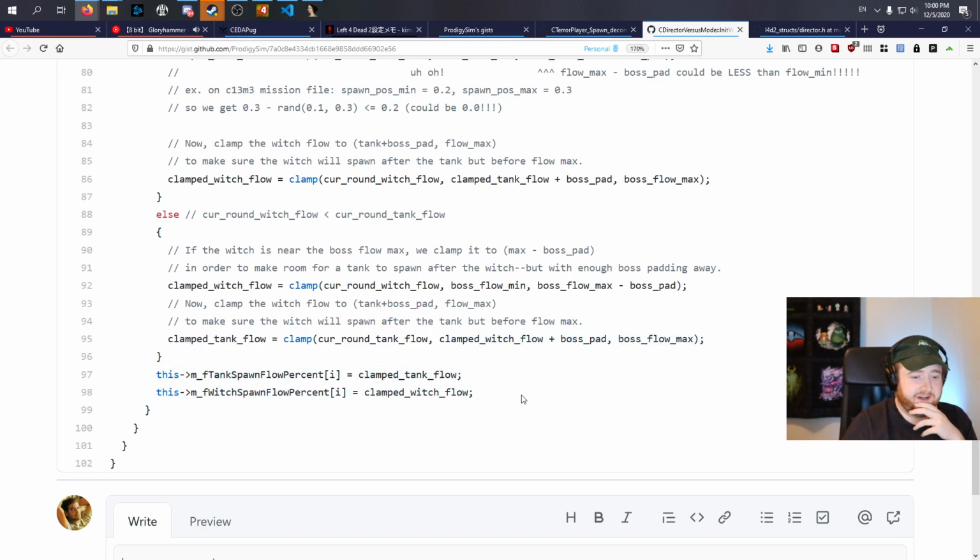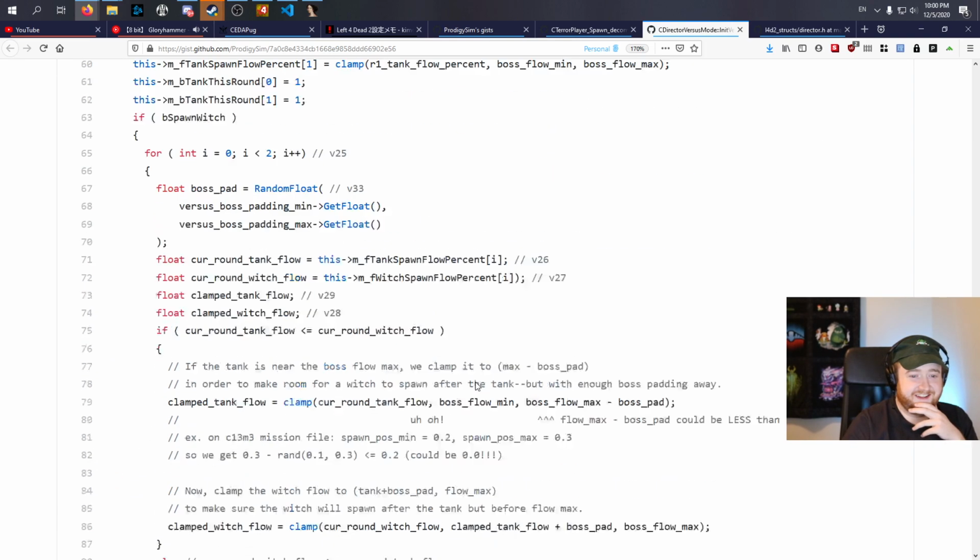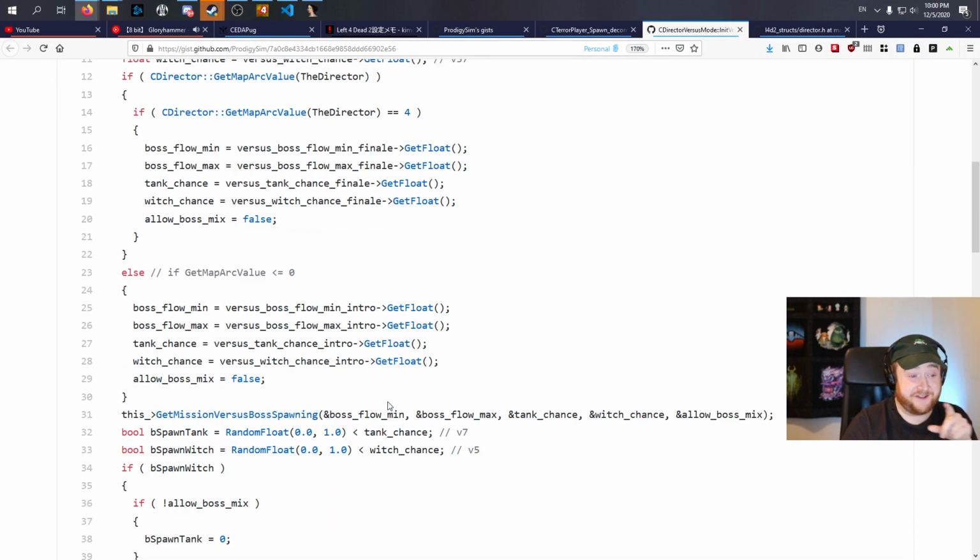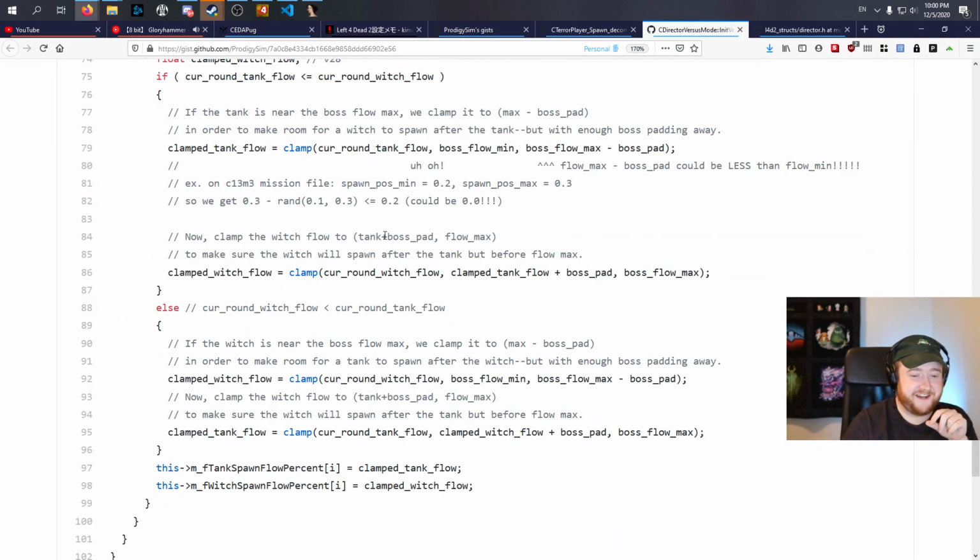Yeah, there's no confirmation. Well, you're not gonna actually try to run the code. Actually, I got confirmation on this one because there was a bug in the way they were using clamp. Clamp is a function that you pass a number, a min and a max, and it'll clamp it.